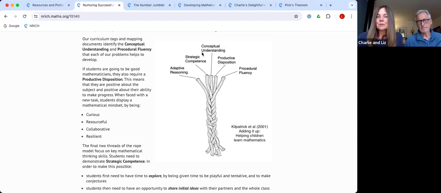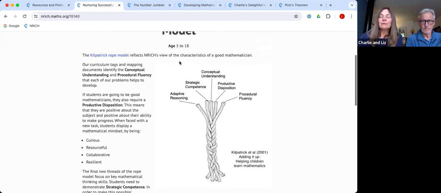These 2 strands that we haven't talked about yet, I'll talk about together. Strategic competence is about your toolkit of strategies when you're faced with a new problem that you may not have seen before. Do you have skills that you can draw on to help you tackle those problems? Along with adaptive reasoning: can you reason? Are you able to explain what's going on? Can you begin to convince other people of your reasoning, and even go as far as proof? These 5 elements we believe at NRICH are of equal importance, and so we're thinking about all 5 as we create resources.